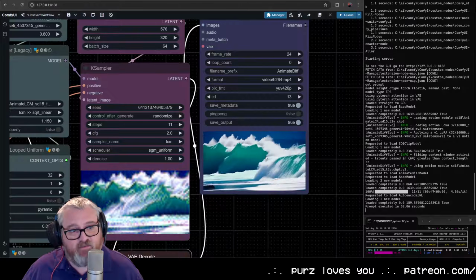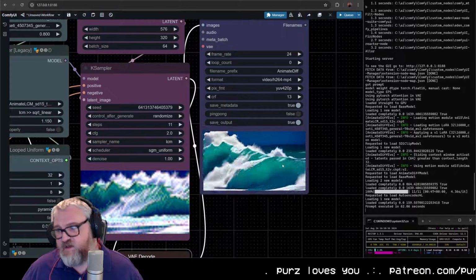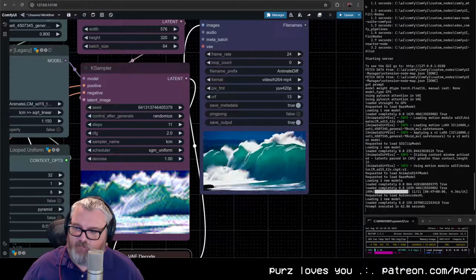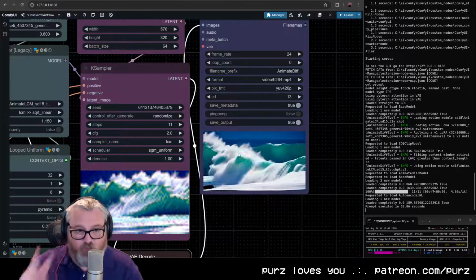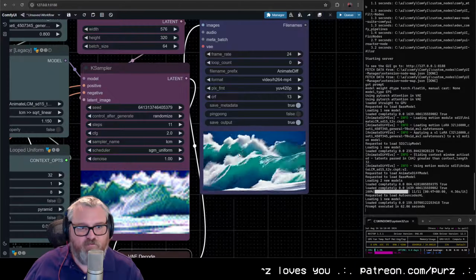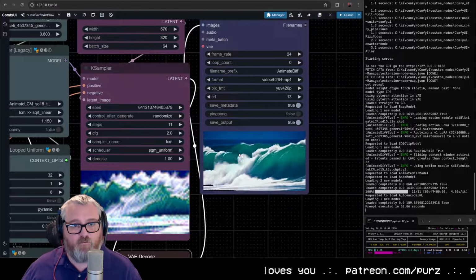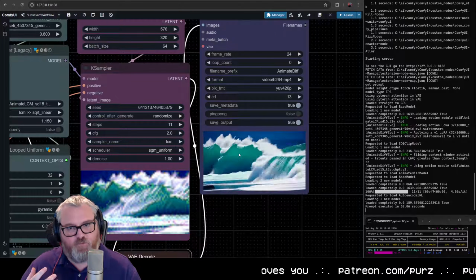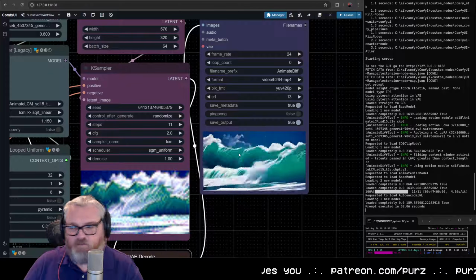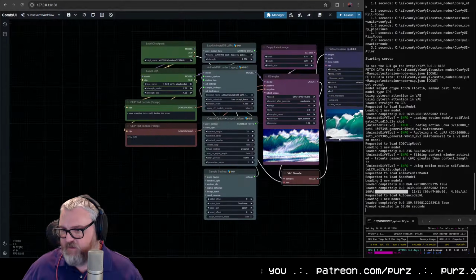So we're getting these nice long context windows, which allows for nice longer animations. And you'll notice with that 8 frame interpolation, even when it cuts, it's very smooth, almost film RIFE interpolated style, sort of like a breakdown. So this will allow us to make longer animations. Oh yeah, 10 gigs of VRAM, but maybe less, maybe 8, because I'm streaming. You might be able to get away with less.